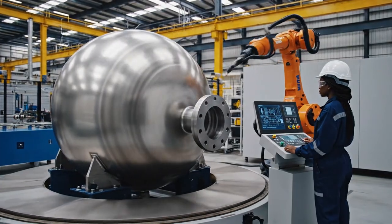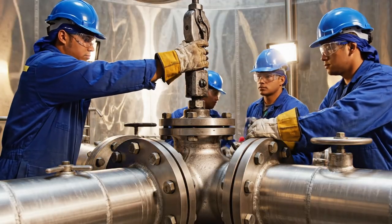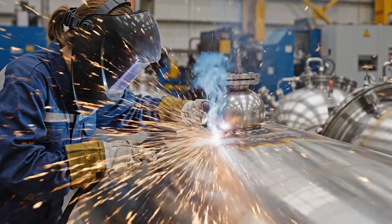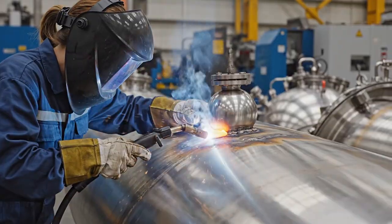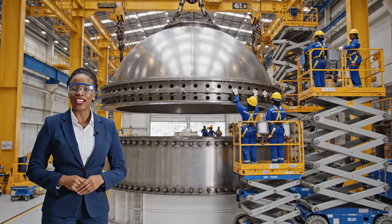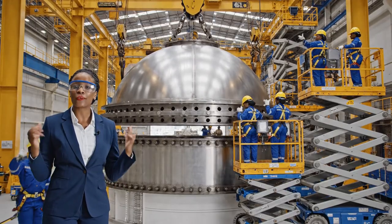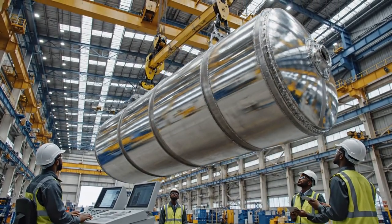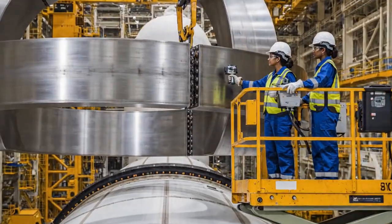Structural welding on spherical pressure vessels demands specialized tools and techniques, often utilizing advanced robotics for precision. The precise human effort required for these complex internal assemblies is evident as the team secures the massive pipe section within the tank. This meticulous work is necessary for the high-pressure cryogenic systems. The lowering of this dome marks a major milestone in the construction of the propellant tank bulkhead, with the team ensuring perfect alignment.